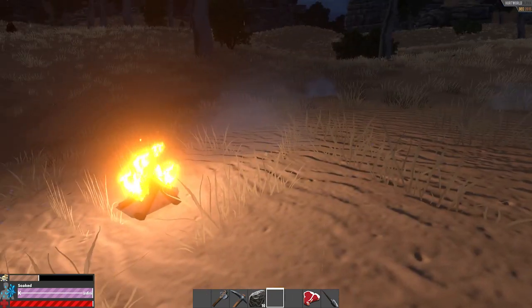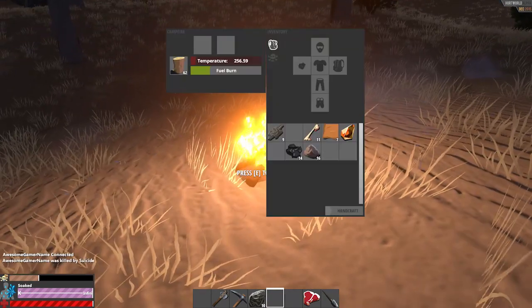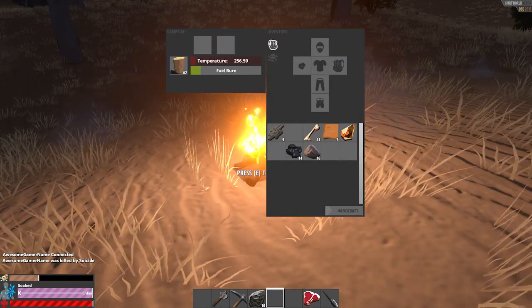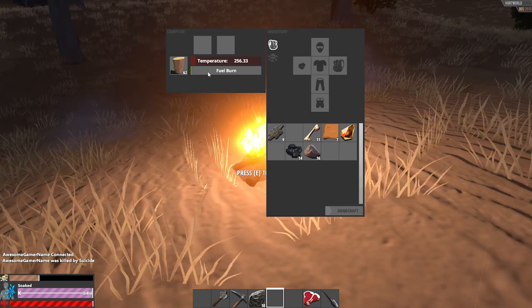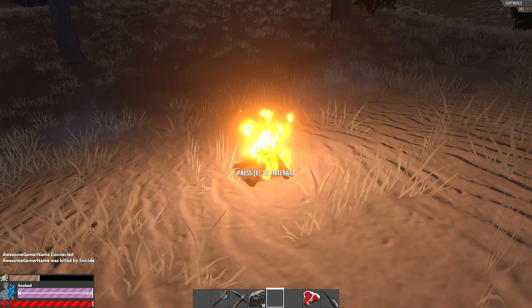So now that it's nighttime. Nighttime lasts a while, but we've got our fire. There's plenty of wood. It should last a while. So it looks like the fuel is actually going down quite a bit faster now, and that's probably because it's raining. So that's interesting. I didn't know that.